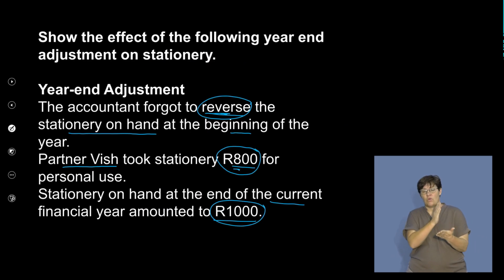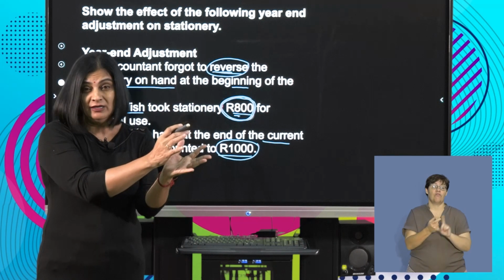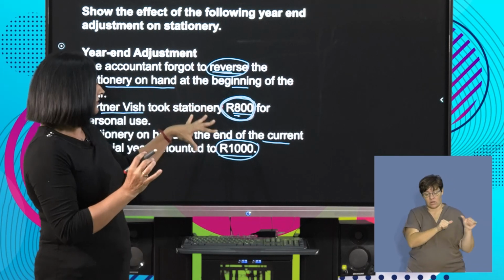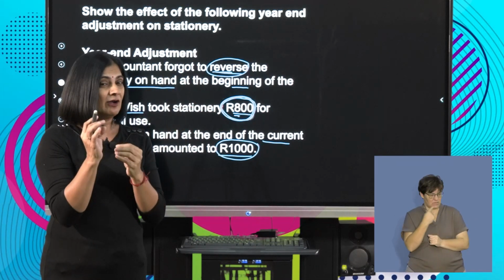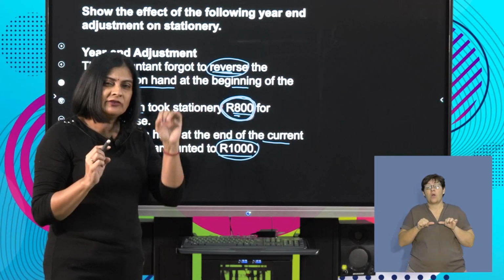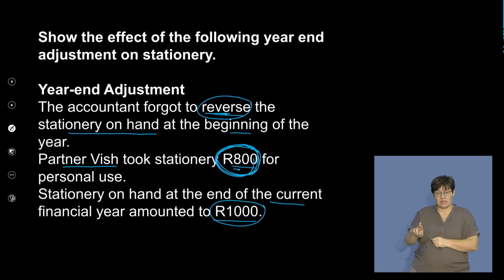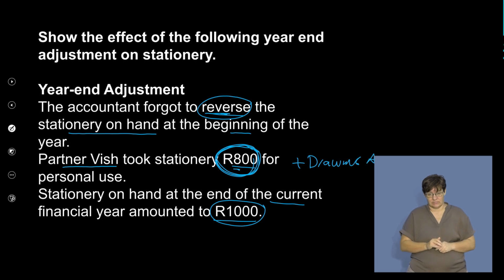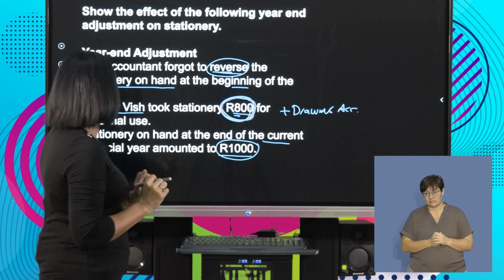because I just want to make sure that no one is confused. Right, so remember this 800, had it been one comprehensive exercise where I was continuing from the previous exercise to this, I know with the names it might sound like, but hang on Mahesh, it seems like you're continuing, right? If I was continuing, remember that 800 would then be added to Vish's drawings account. Okay, but remember, I didn't get this adjustment when I was doing the current account. Okay, I just wanted to clarify that, guys.